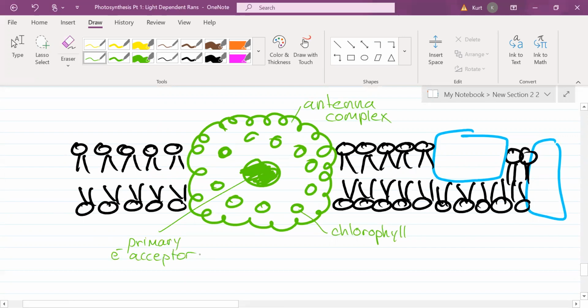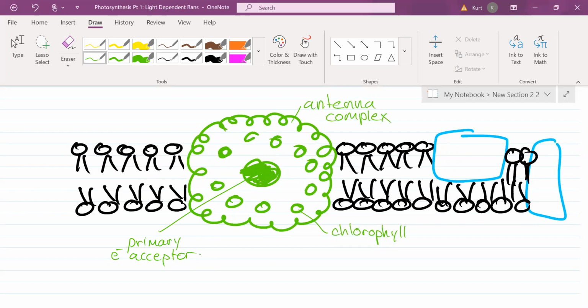Now while I'm thinking of it, I had a student ask yesterday, what would happen if plants absorbed all the colors? Because you know that plants absorb red, orange, a little bit of yellow, blue, indigo, and violet. They do not absorb green. They reflect green, which is why plants appear green to us. So she asked, what would happen if they absorbed all the colors? And to that I said, it would be cooked. Like that would be an energy overload. And the leaf would literally be cooked, be burnt up.